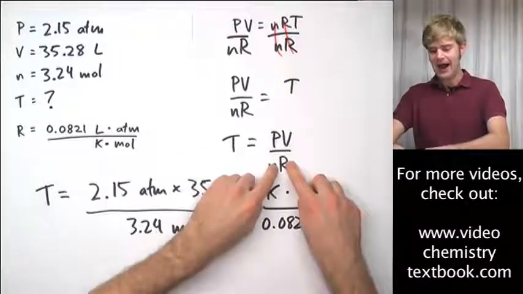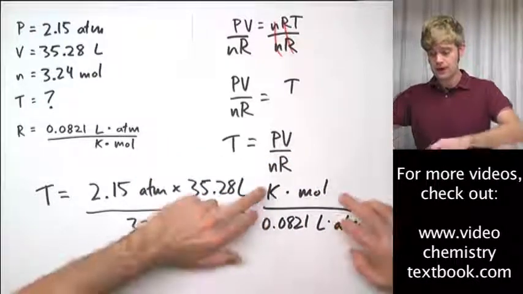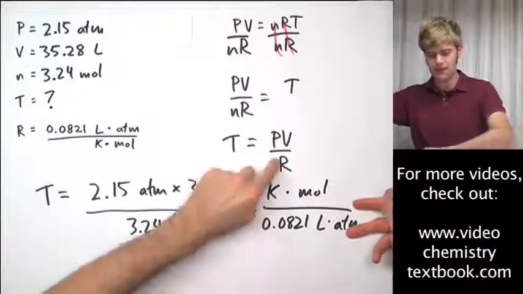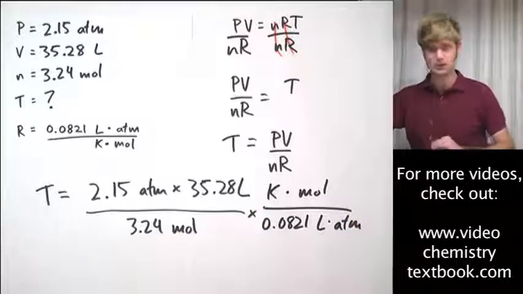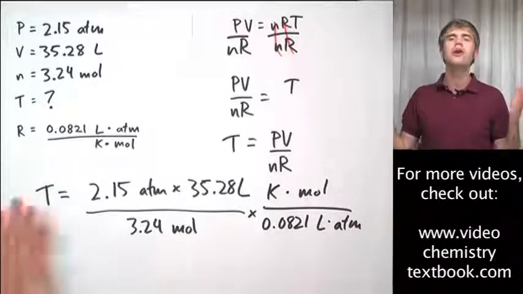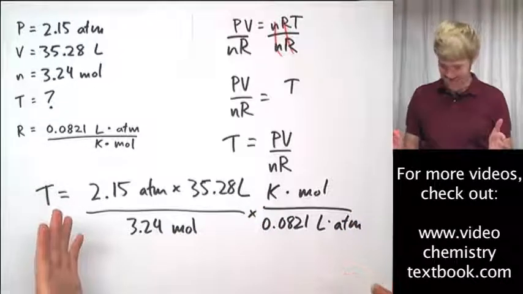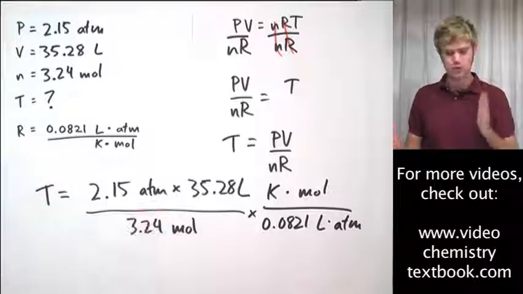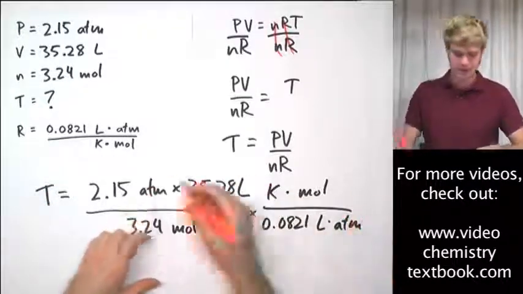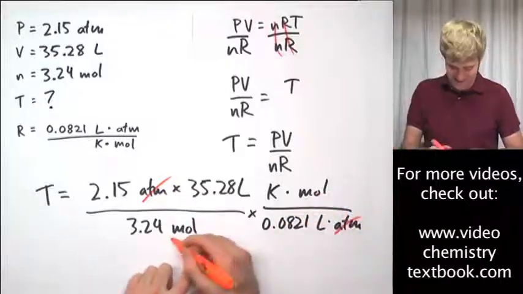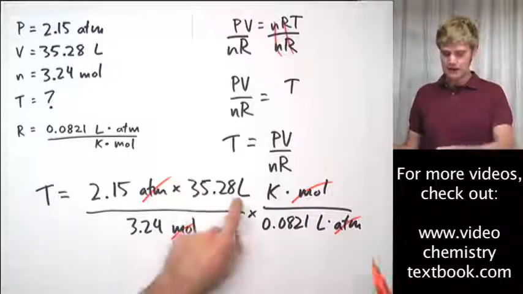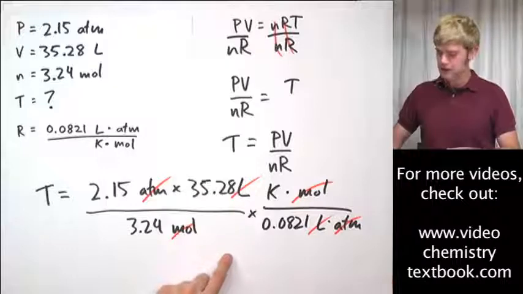Okay, so again, I leave R till last. All I do is I flip it. If R is on the bottom, I take the normal value of R and I flip it upside down. Okay, again, I love this. It's so satisfying, all right? I go through here and I cancel my units. ATM up here, ATM down here. Oh man, doesn't that feel good? Moles down here, moles up here. Cancels out. Liters up here, liters down there.